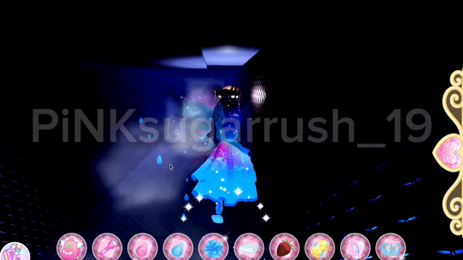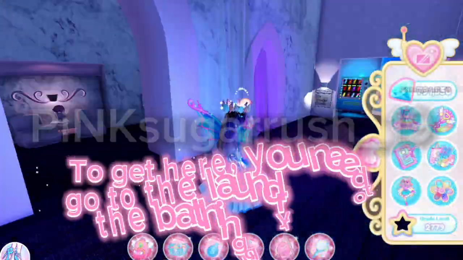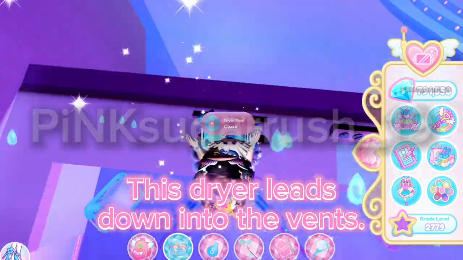Hey guys, I'm in phase 6 of the new school. It just came out for students level 500 plus. To get here, you need to go to the laundry room and the bathing quarters. This dryer leads down into the vents.